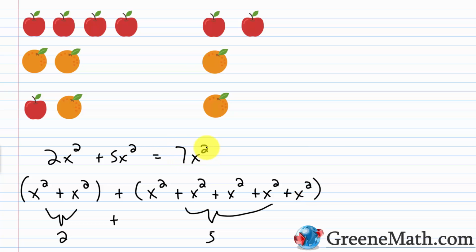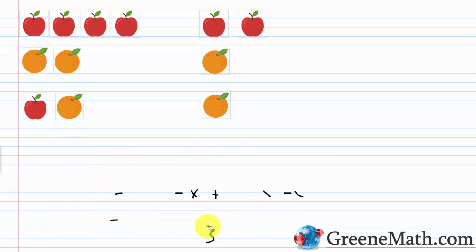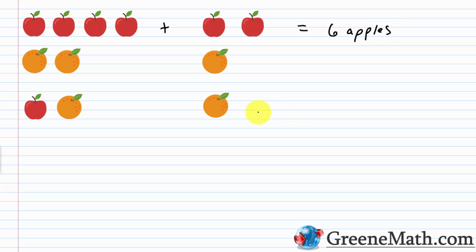Now, I want to turn to this image I have up here, and this is something that really gets students thinking. If you ever can't figure out why you can't combine like terms, you can go to this simple example which is taught in pretty much every Algebra 1 course. So you think about having apples and oranges. The apples you can think of as being like terms with each other, and the oranges you can think of being like terms with each other. So in other words, if I have 4 apples here and 2 apples here, I can combine these two and say I have 6 apples. Okay, very easy. If I have 2 oranges here and 1 orange here, I can combine these and say this is 3 oranges.